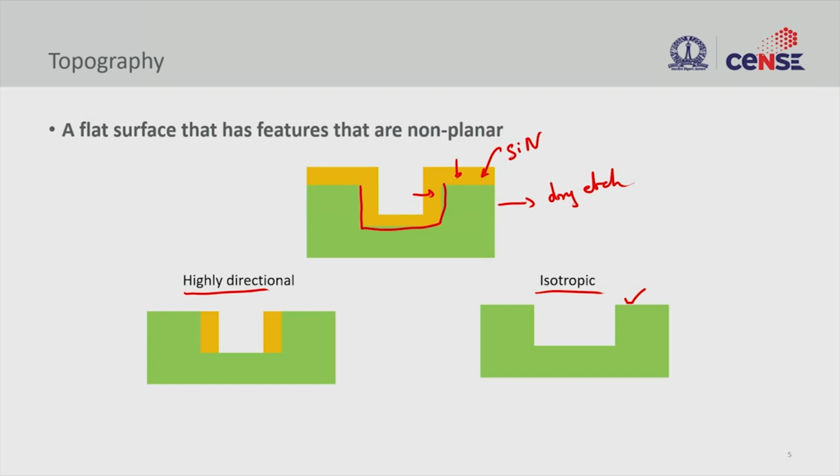But if it is highly directional, that means I am etching only in one direction. In that case, my lateral etch is almost 0, in the ideal case. So I will see these side walls. I can coat these side walls by using a highly directional etch, and this is the process used in spacer definition. In optical lithography, for multiple patterning, we had spacer-defined multi-layer patterning. So we use this kind of directional etch to define these spacers.